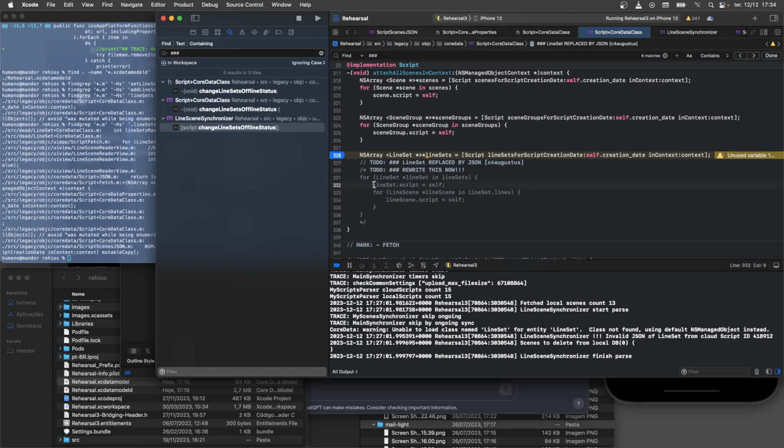See, this is, again, where the ORM associates the line set to the script. It does it backwards. It doesn't add the line set to the script. It tells the line set what script it is, and the ORM is automatically connecting that one-to-many association here. One script has many line sets. We need, for the script, to have its container of line sets.